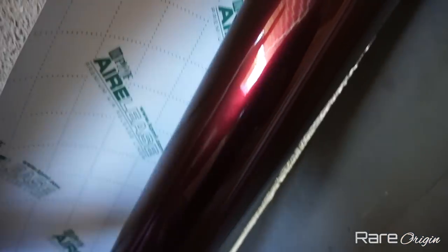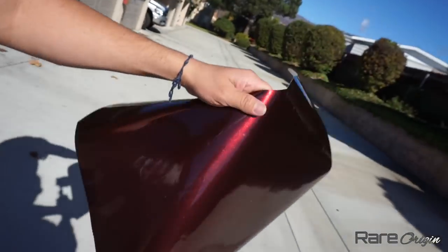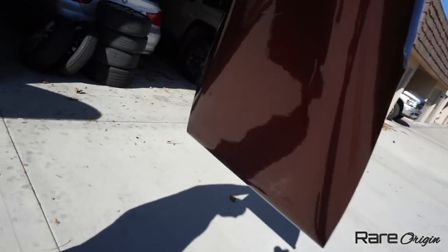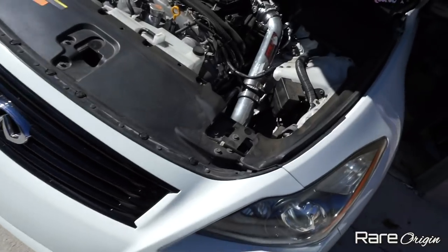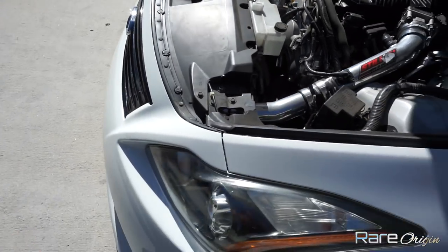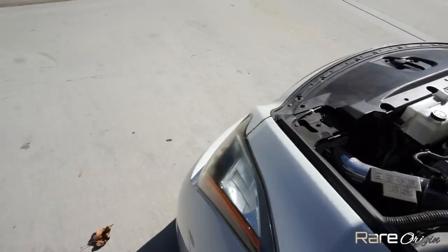So he's gonna be wrapping the car this color - it's like a burgundy. I'm gonna try to hurry up as quick as I can to swap the filters because these ones are dirty. This is the color he's gonna be wrapping the car. I'm gonna go ahead and do this quick - remove the bumper, just a couple clips, then the fender, and it should be good to go.